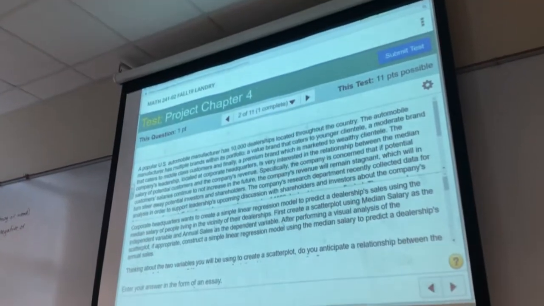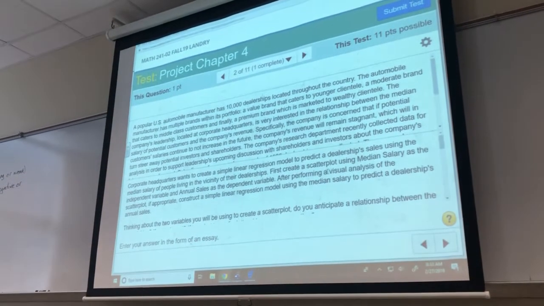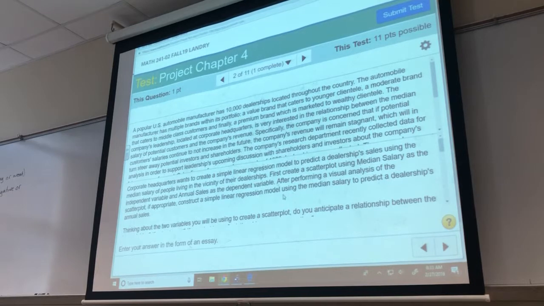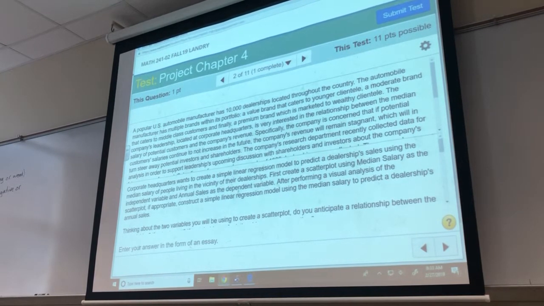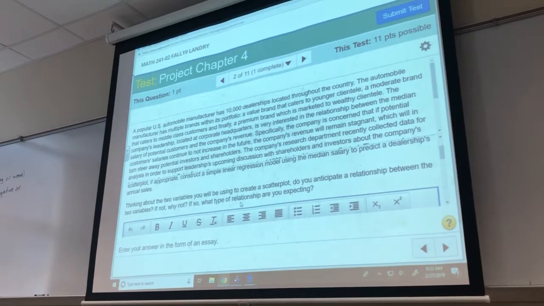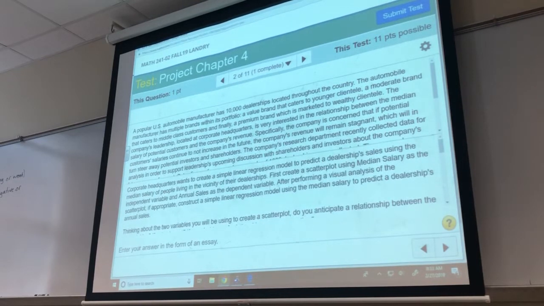Okay, so this one is going to be similar. So this one I think they've got.